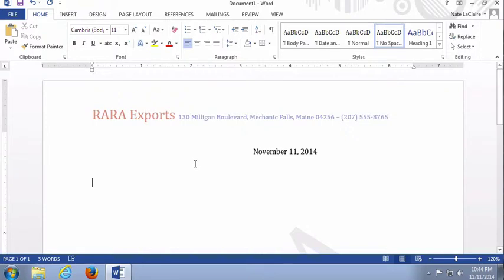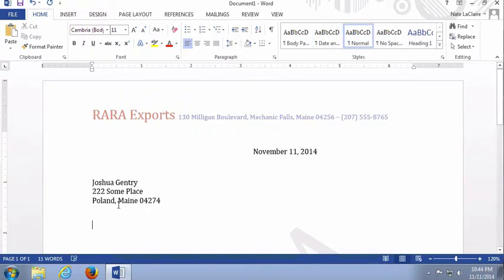And now type in either your name or some fictitious name. And once you've completed typing that, switch back to the normal style.